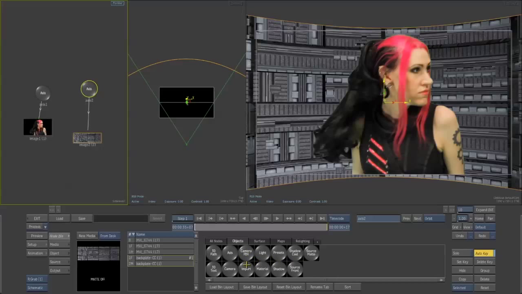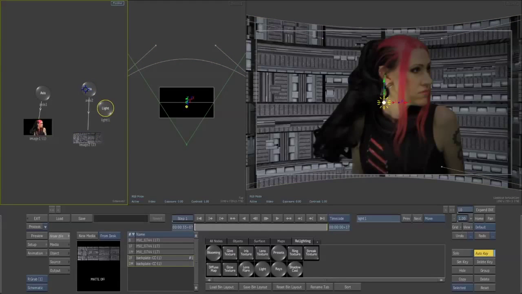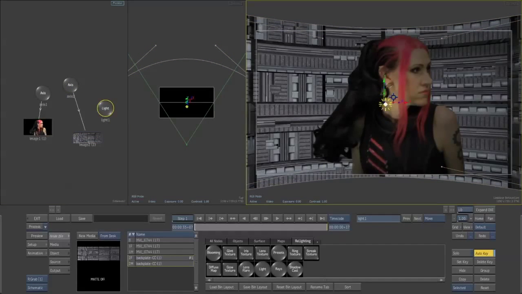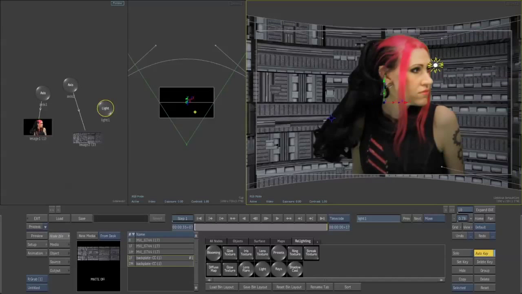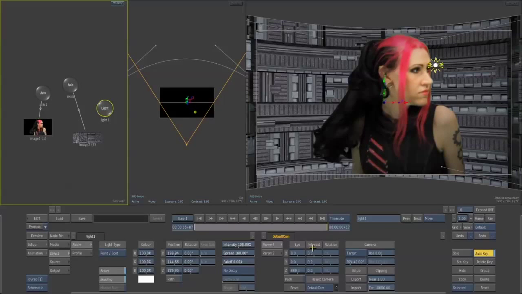Surface, maps, which is more like texture maps, and what I want to get to is this lighting tool. So if I just drag and drop a light out into my scene, or into my schematic view, you can see that I do in fact have 3D lighting in my scene, and you can see that in the top view. I can manipulate that very much like I would in a 3D program, because once again we are in a 3D environment. And if I just double click on that light, I can get attributes about this particular light. So I can control the color of this light, whether I want to work in RGB or hue saturation and so on.